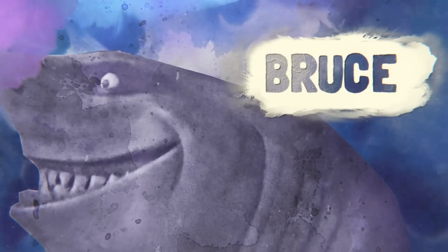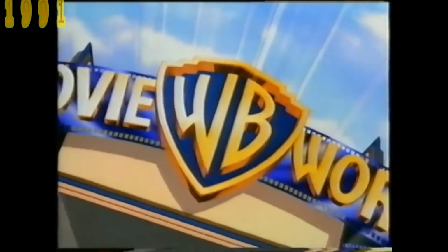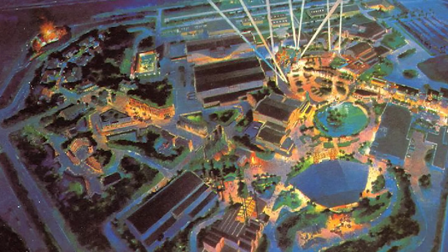Crush's Coaster. During the 1990s, the concept of creating a park based on the behind-the-scenes part of a studio was very popular. It led to the creation of MGM Studios, Universal Studios, the Paramount Parks, Warner Brothers Movie World, among others. So naturally, when Euro Disney was being planned, an MGM Studios type park was a must. This park would have been called MGM Studios Europe, and it would be an indoor park with a French version of the Great Movie Ride.